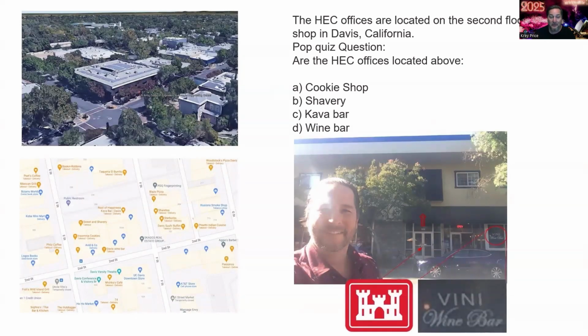So this is my selfie from outside the office. There's an unmarked entry there that goes up the stairs. There's that wine bar next door, and upstairs is where the magic happens. So when I was there, again, 5 years ago, I got to see this demo of the new interface. And as the years went by, I was beginning to wonder if we'd finally get to take it out for a test drive. And I guess that day is finally here now.